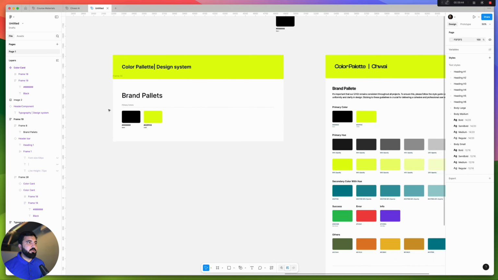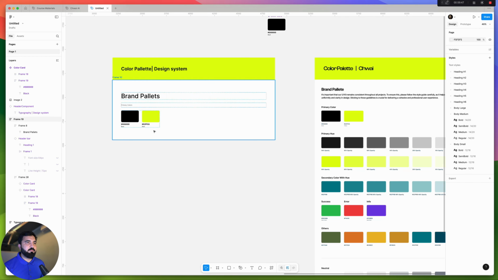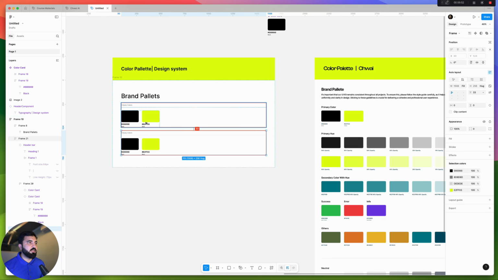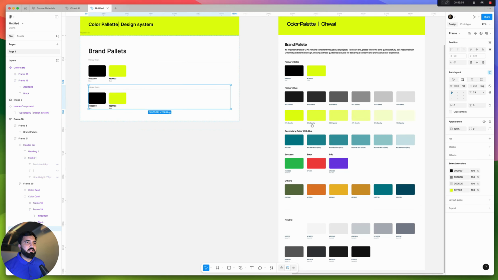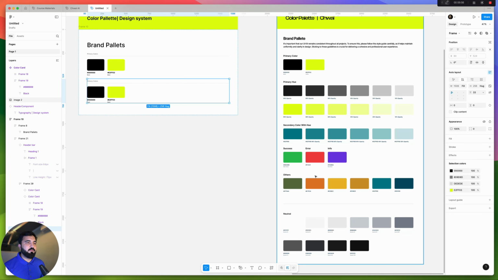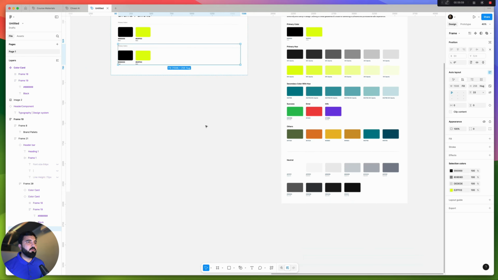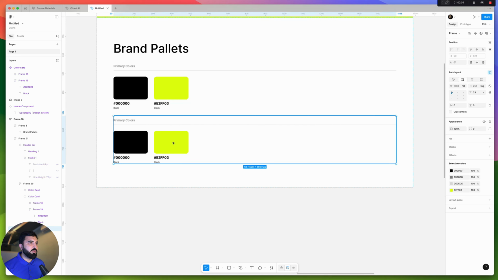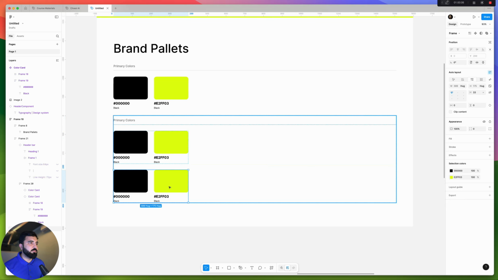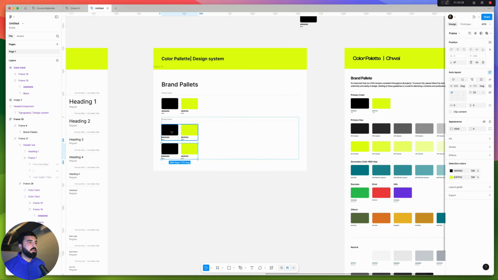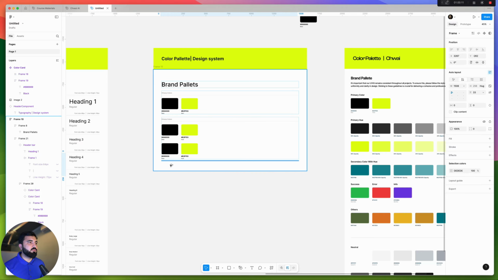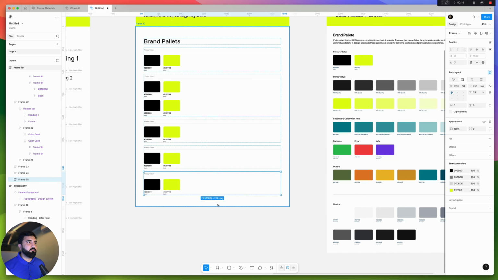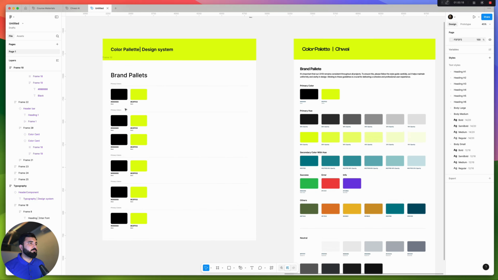So we have the primary colors, then we have primary hue. Let me just group it. I just made it auto layout, duplicate it, 1, 2, then we have 3, 4, 5, 6. All right, so let's duplicate it. I think we have the hue, we have two of those, so let me duplicate this. All right, and now let's duplicate it over here, 1, 2 and 3. Perfect. Now one by one.